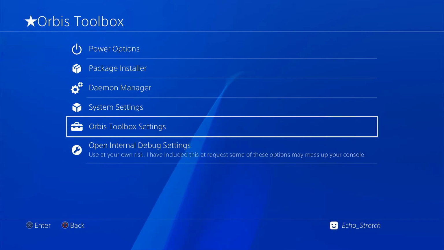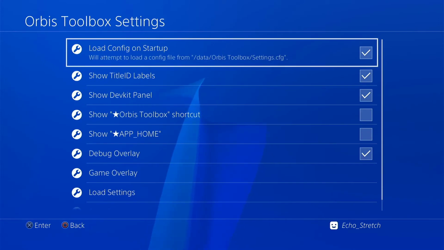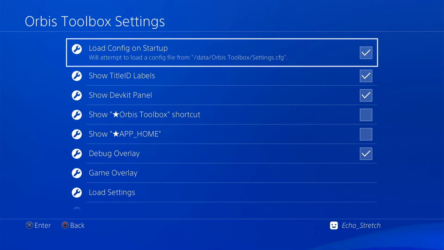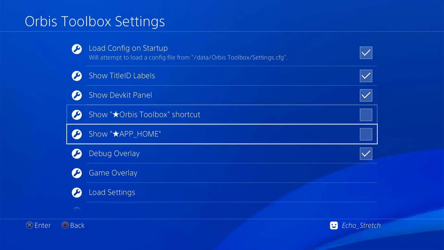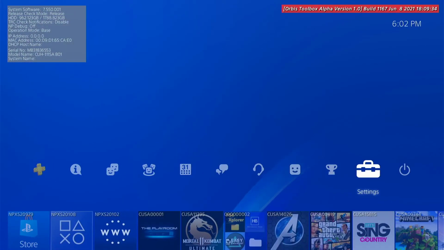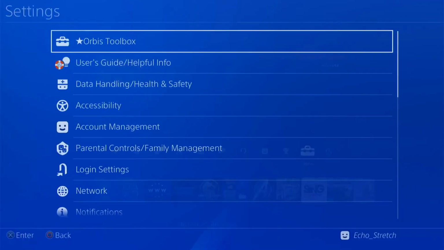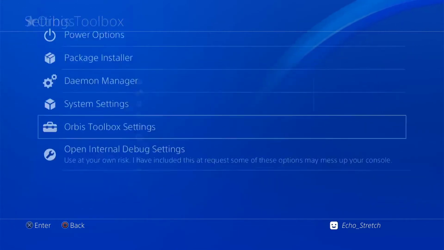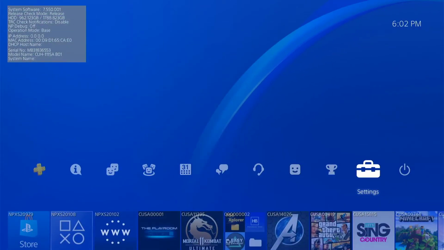Okay, so we'll go into Orbis Toolbox settings here. So it does remember the options that I had chosen from last time. Okay, we don't need to load. It doesn't really matter, but what I want to see, Debug Overlay. Let's turn it off, and then we'll turn it back on. Let's see if we can get the IP address. No. Okay, so let's go into settings. Let's turn it off. Okay, I thought that was the debug up there, but I guess it's not.